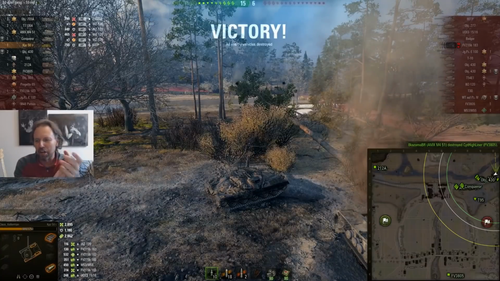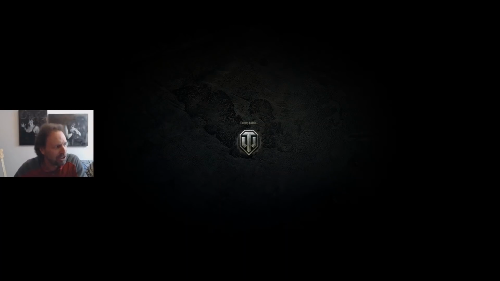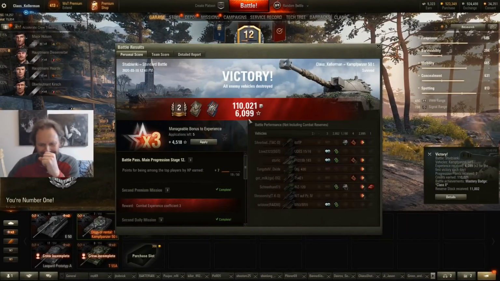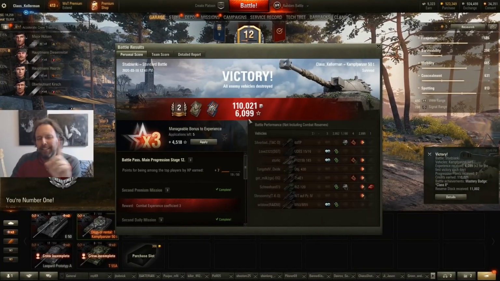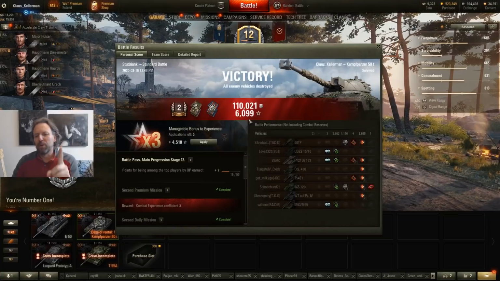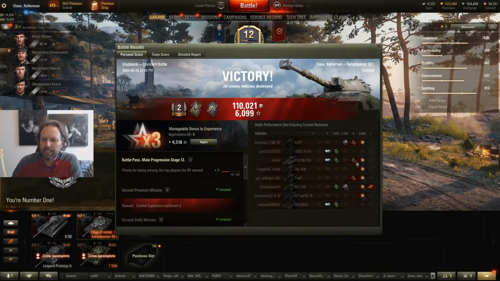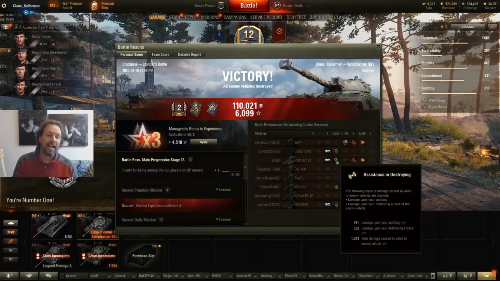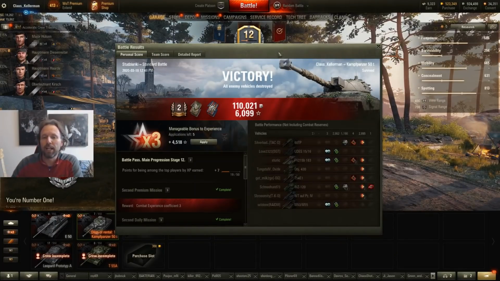1v1 a Death Star. My chair was sliding as I was trying to back up. Hey, if you don't 1v1 a Death Star, you'll never learn how. Look at that. I tracked them, and I got 1,013 assist for tracking the little... And he had his repair kit, because I don't think he was spotted the whole game. So I took my life into my own hands.